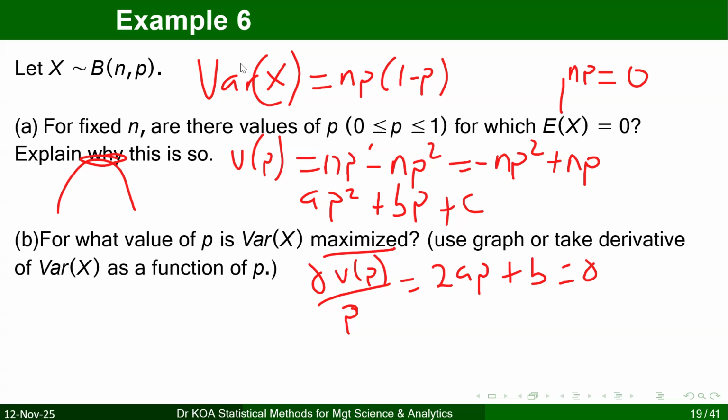One of them should be minus. I think I missed it. Remember, this one here means there was a minus here. So I need to bring the minus here. Now we move this one to this side, so you can have minus 2AP equals B. So it means that P will be equal to what? It will be negative B.